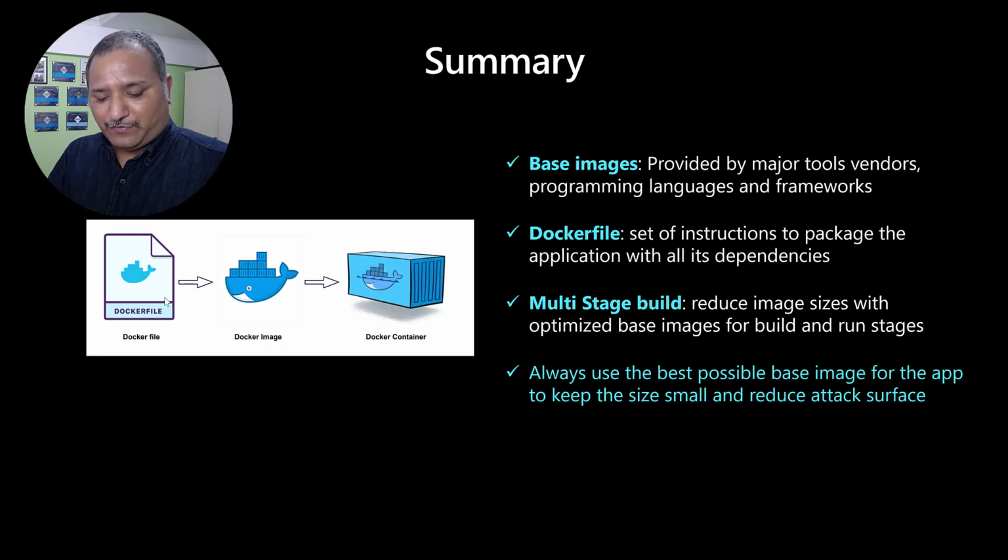first thing, it is more secure because our attack surface is reduced by having a smaller number of utilities in that image. And secondly, it helps with network traffic, since we are transferring images from one machine to the container registry and then pulling it to the target deployment environment. If the image is big, it's going to consume a lot of network bandwidth, and it's also going to slow down the process of our deployment. So having a smaller image definitely helps in improving the overall application deployment lifecycle.